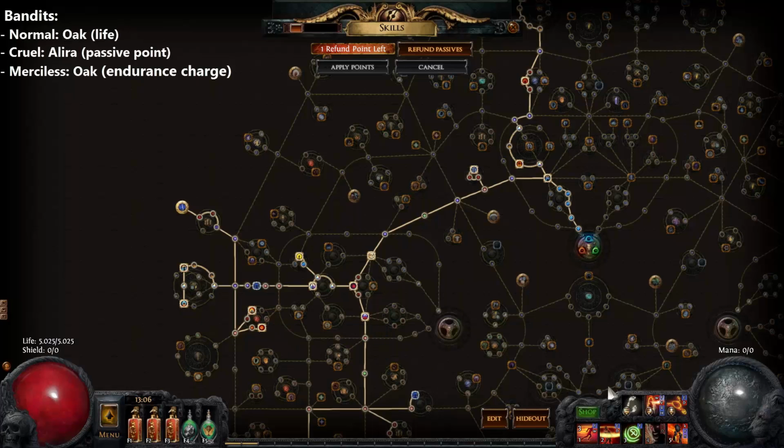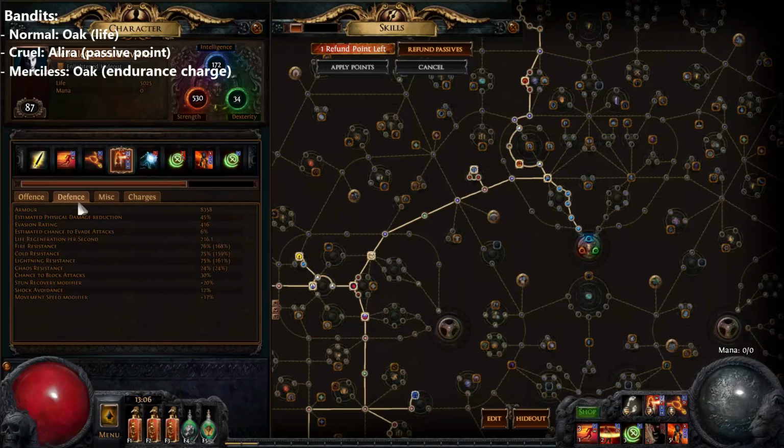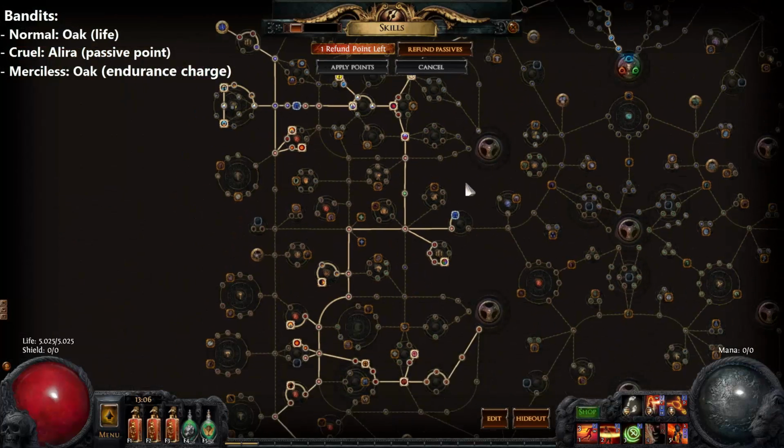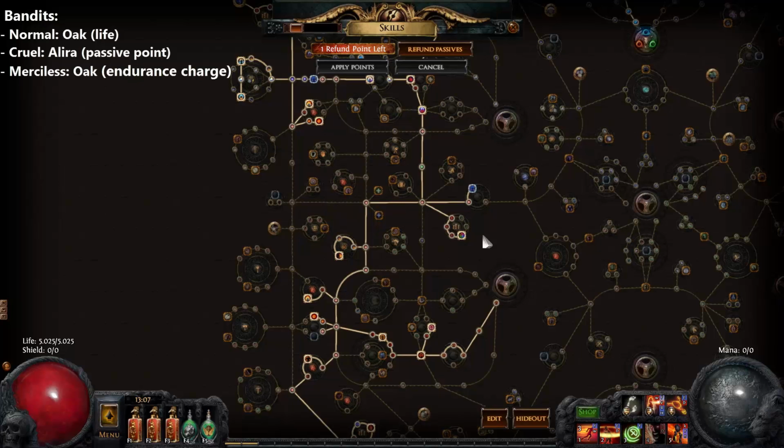Why I picked up this endurance charge? Because this character utilizes Enduring Cry to generate endurance charges to have another form of mitigating physical damage other than only armor. Then I went down here, picked up another jewel socket because this character has no increase in projectile speed, so I found it useful to at least get the 7% from my jewel.